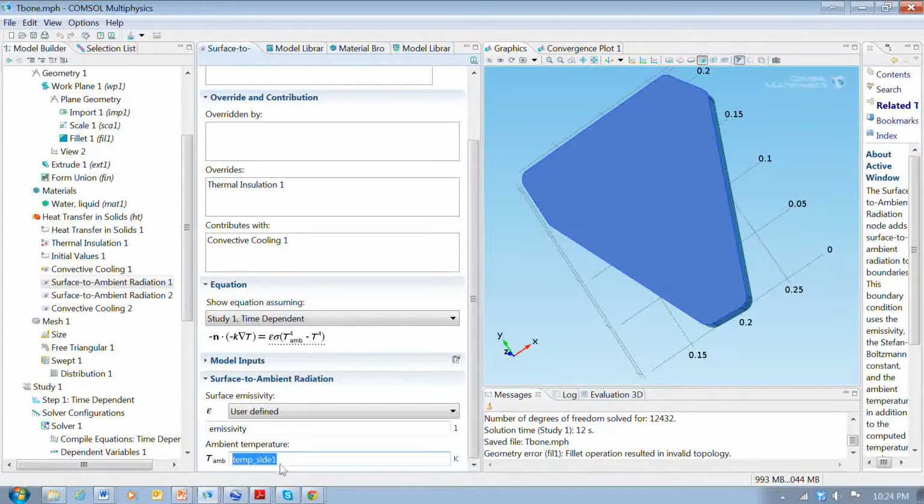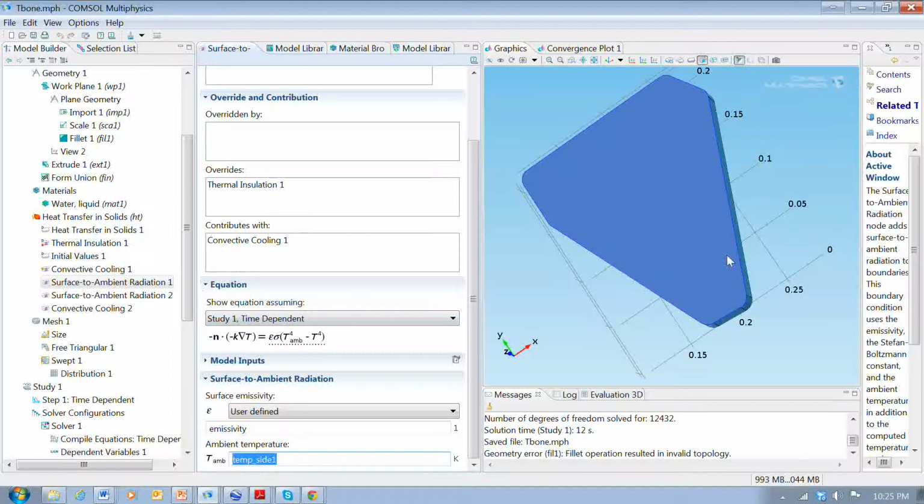So in both cases, we have to give it a temperature, and this is the temperature of the ambient conditions, so kind of your far field temperature. In one case, it will be the ambient temperature out on the grill, and in the other case, when it's face down, it'll be the temperature of the coals.